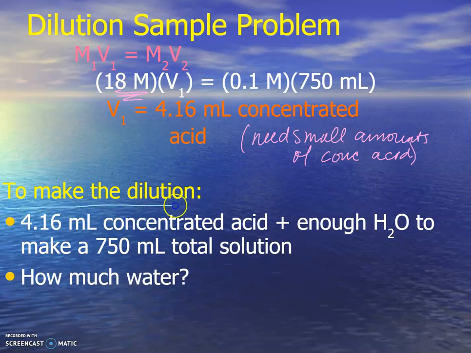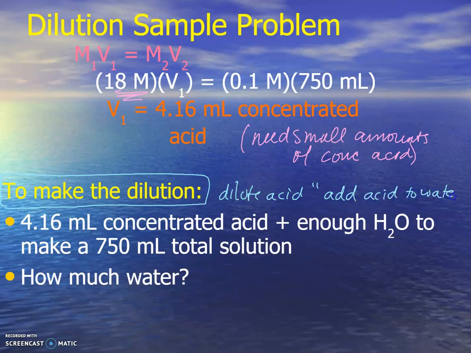In order to make a dilution, what we saw in the beginning of the year in the lab safety video is whenever you dilute acids, you need to go by adding acid to water. So when you add acid, AA, you have to add the water first. So, how much water do we need?